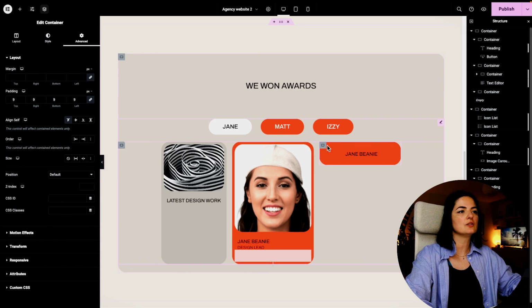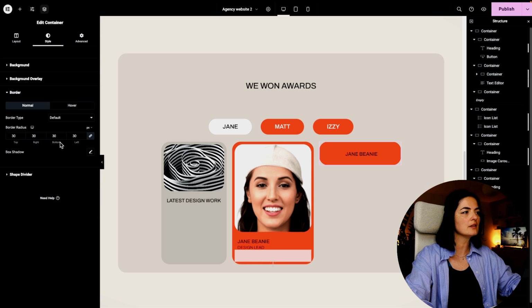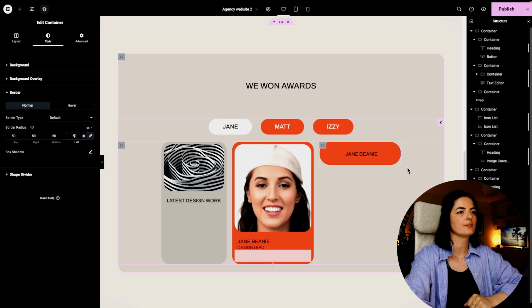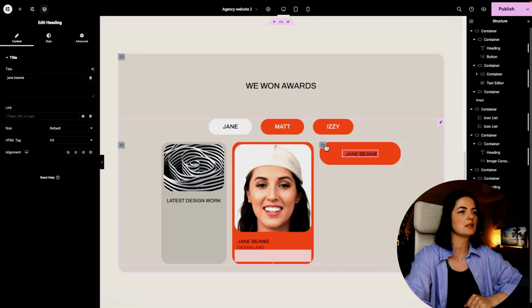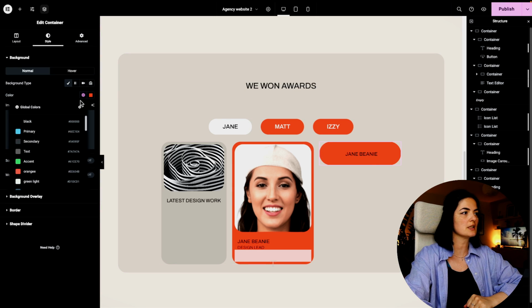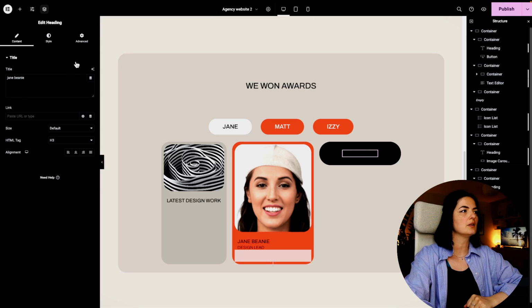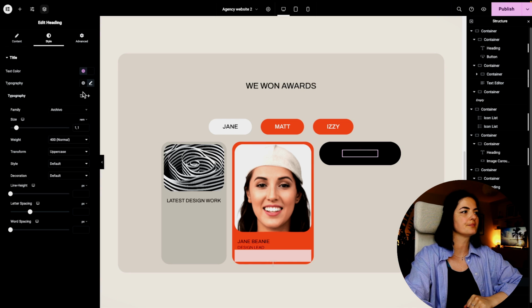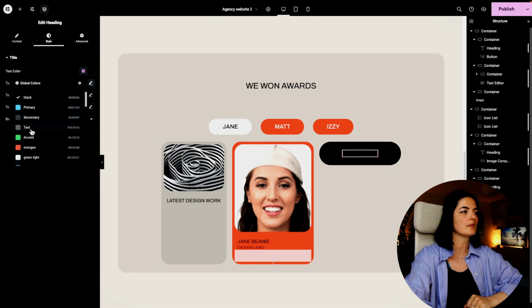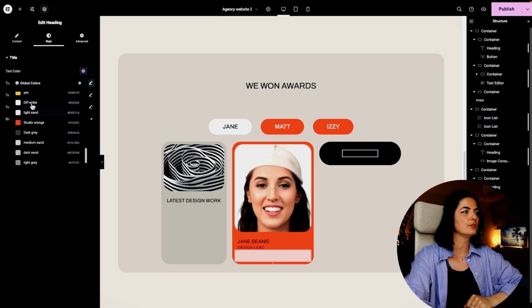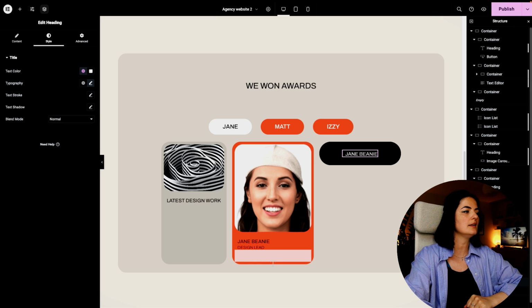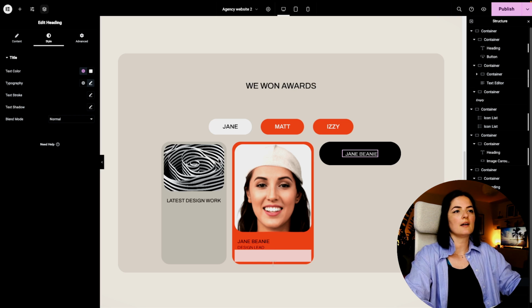I don't want this. I want it to be more rounded, and that means we have to go all the way to 50. Let's change the color first. It's going to be black. Our text will be white, and I have a clamp prepared for it.